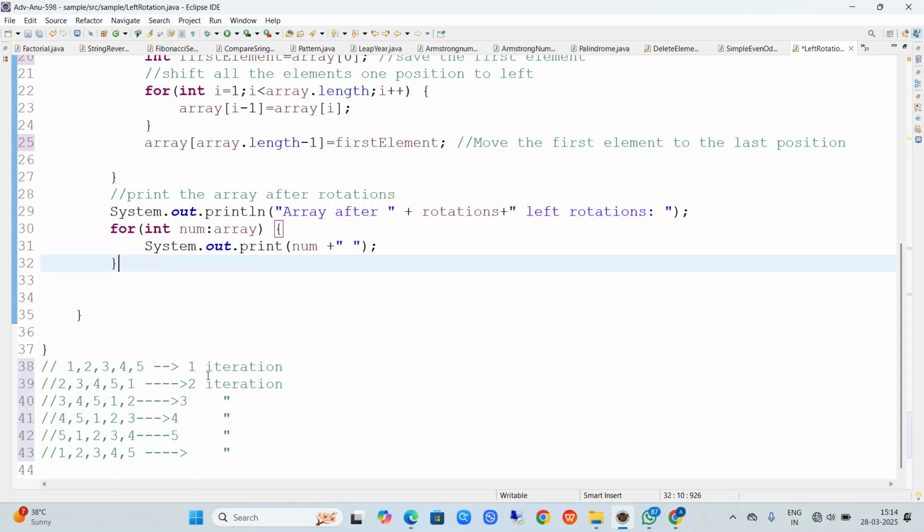So here if we perform the rotations, this is the first iteration, like if we enter the number, randomly we are giving some array elements here. After the first iteration this will be like this.